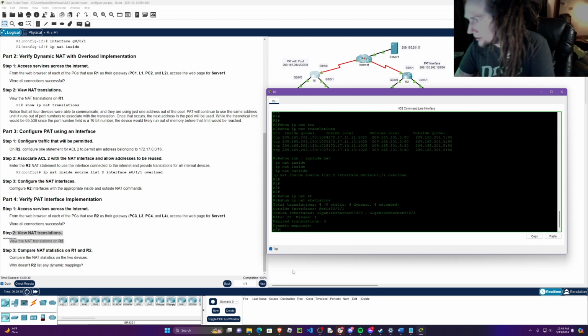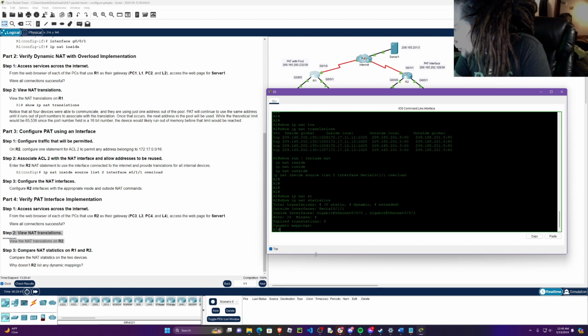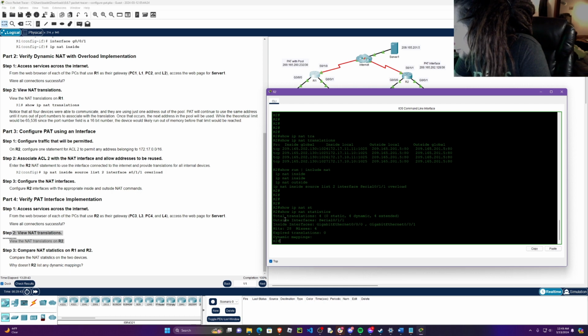All right. So what are our statistics here? We have 4 translations. Those are inside interface, our outside interface. We have 2 inside interfaces. 28 hits, 4 misses. No dynamic mappings. Why? Answer in the comments. All right.